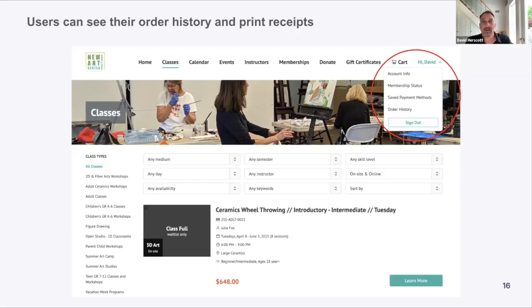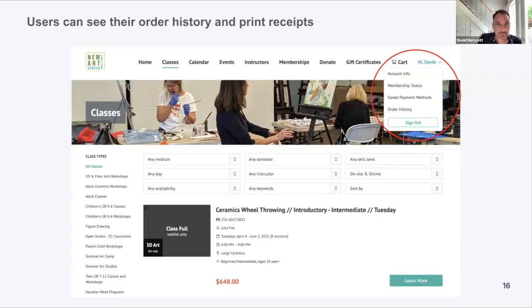We also have juried exhibitions, and if you log in, in this drop down here, you will see a link for jurors, and as a juror, you can go in and vote on artwork, and there's a lot of functionality in there for jurors, instructors, members, and students.